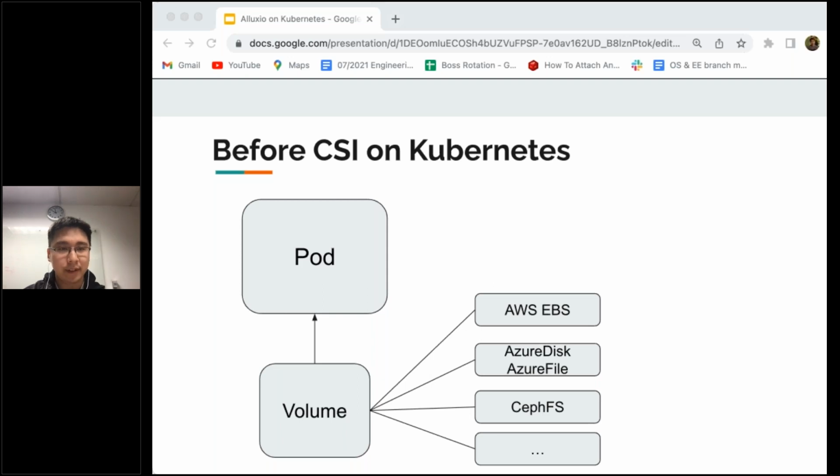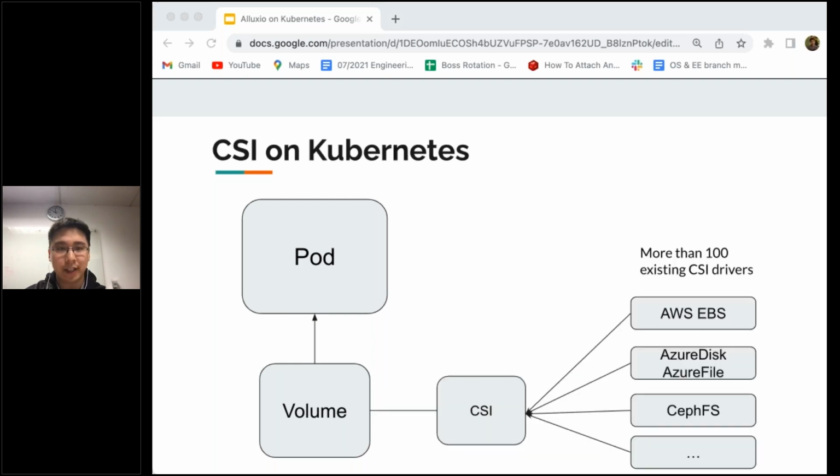Now, since volume is a concept defined by Kubernetes, every storage needs to write code so that Kubernetes is able to use them. Then the Kubernetes team has to review their code and do iterations. This is very inefficient because there are so many of these storage systems. Also, it's not like after the code gets merged, it can be directly used. They have to wait until the next Kubernetes release. Storage systems want this process to be faster.